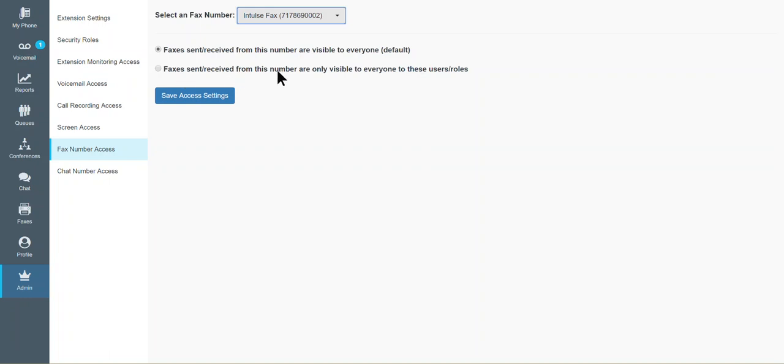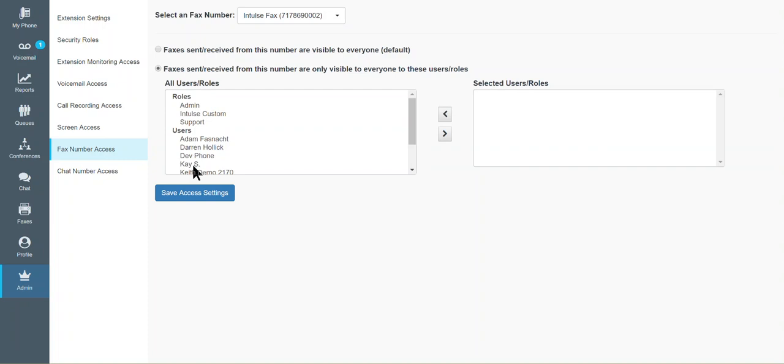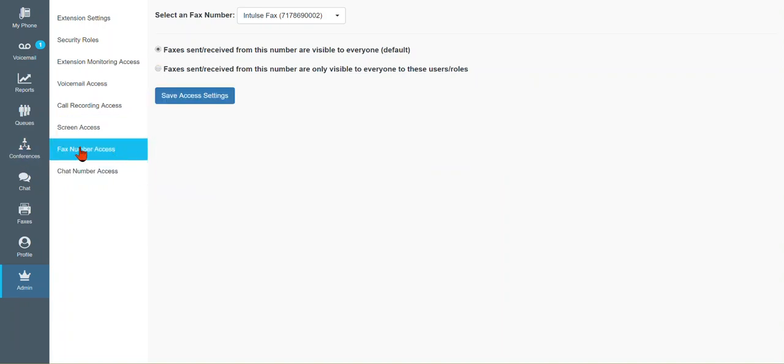Or faxes sent or received from this number are only visible with these users and roles. So then you would again check that, grab the folks or the roles, put them over here, click Save Settings. Only those folks can then see either the sent or the received faxes for that particular number.